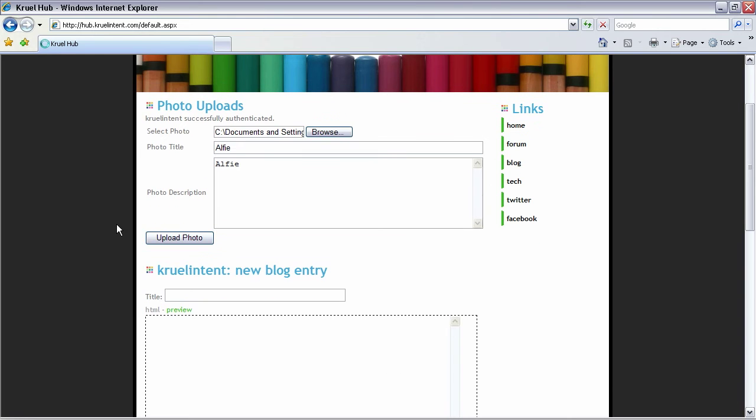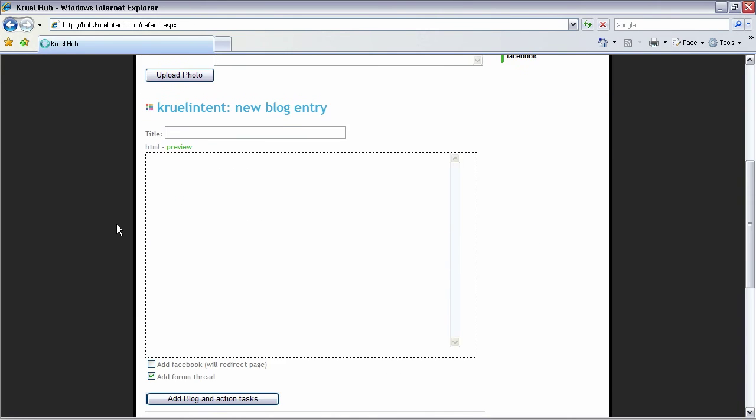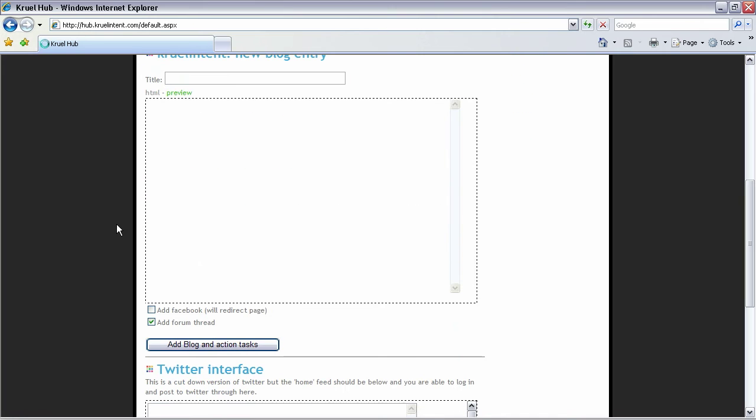While that's uploading, I'll just scroll down a little bit more. What I've got here is my blog entry, which I'll move on to. I've got a Bloglines blog, and that accepts emails as blog entries. So this essentially wraps up the blog entry as HTML and sends it off as an email to Bloglines, and that works perfectly well.